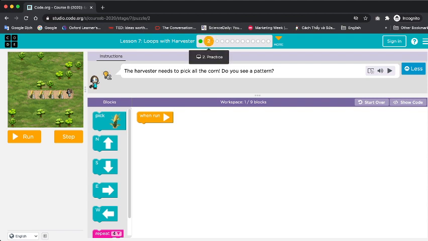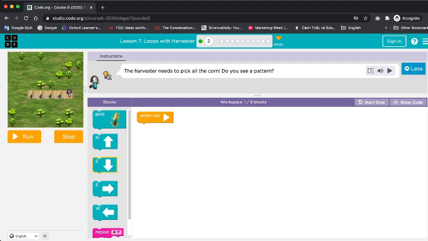The second puzzle is the harvester needs to pick the corn. Do you see a pattern? We have 9 blocks here in the workspace.